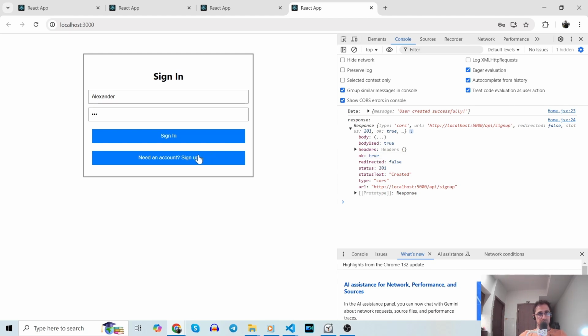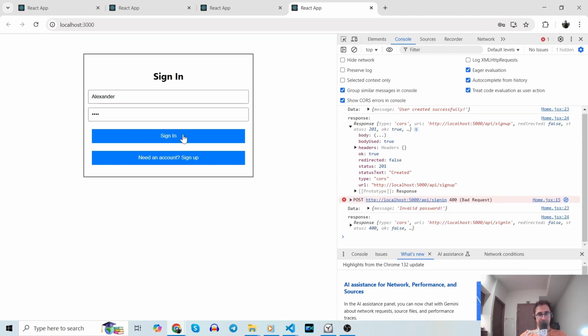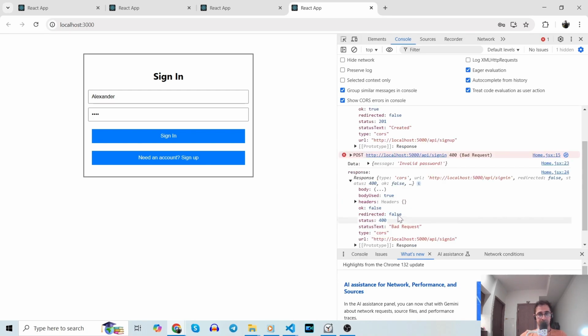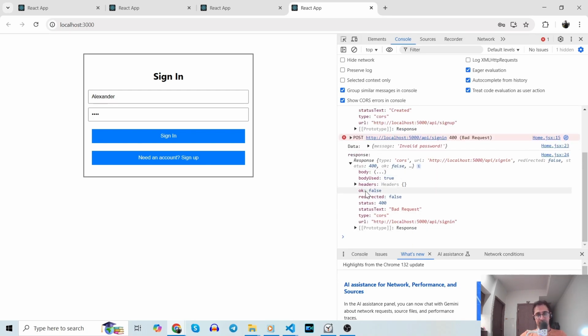What if the user tries to sign in with a different password, a wrong password? So instead of 123, I'm going to go with 1234. Let's sign in. So look at this. First of all, it's an invalid password. And secondly, the response has got a different value here.